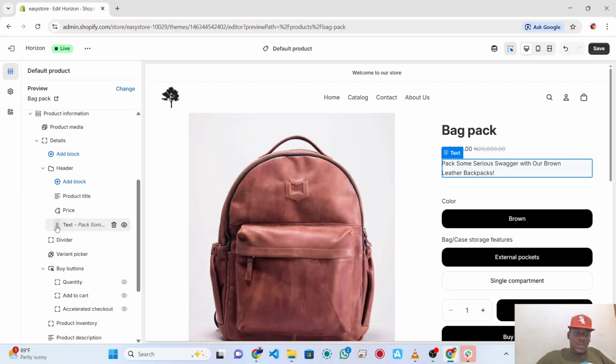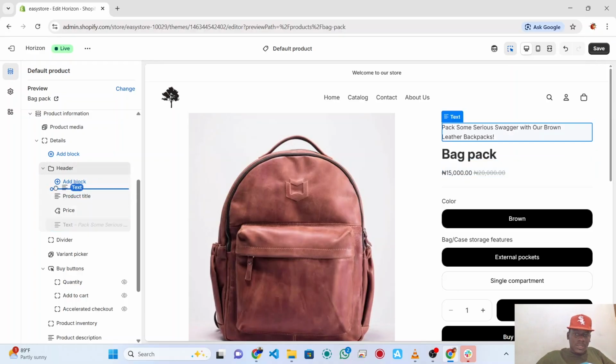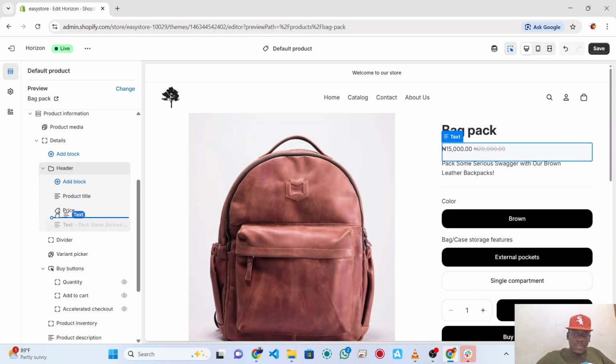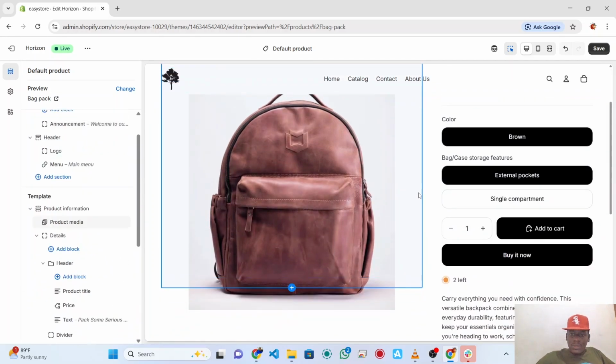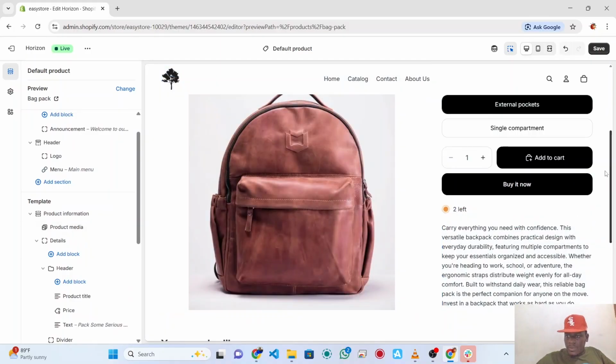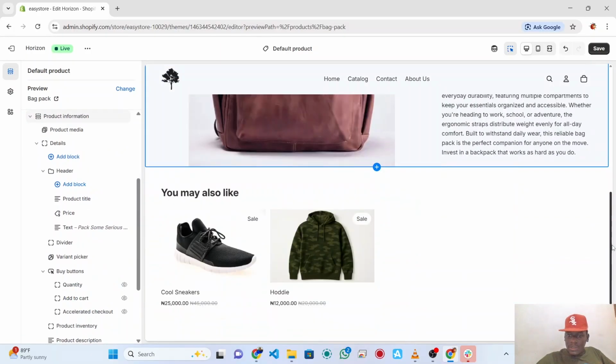So now this particular one, we can hover on it, we can click on it and drag. You see, we can drag it here, or we can take it back to where it was before. Let's leave it there. Okay, you can rearrange the elements there. So after that, let's still go down. Let's scroll down and see.